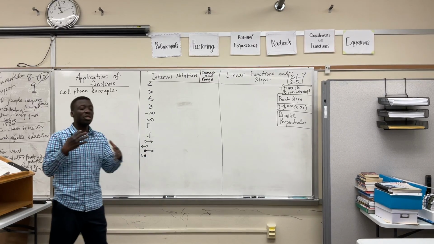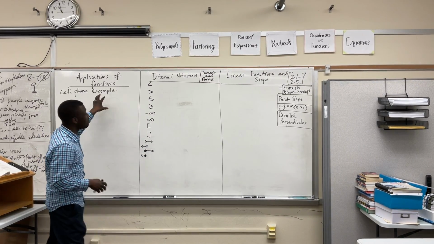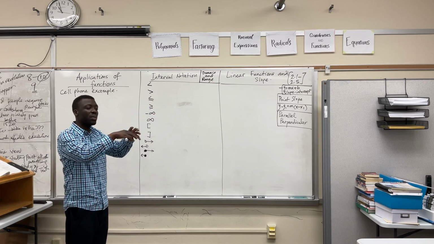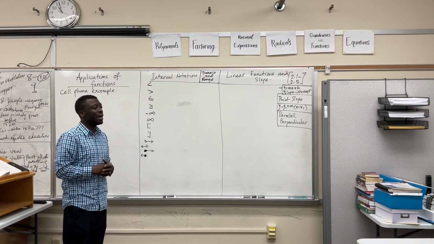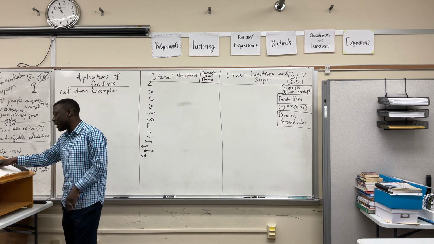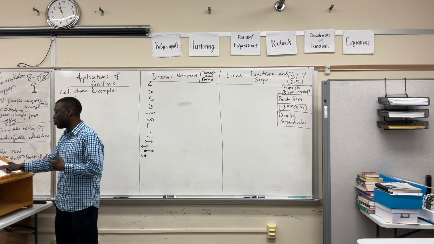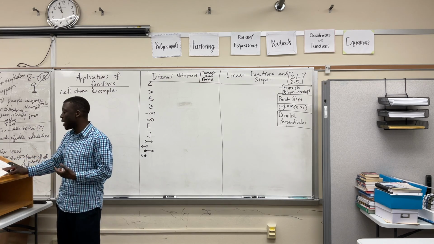about a quick application of functions, which has to do with cell phone usage. There's actually ways to write a functional representation of something and of different things. And so one example is with cell phones. The example given here talks about a roaming charge for a cell phone. Let's just say it's $2 to create a connection and 25 cents per minute.